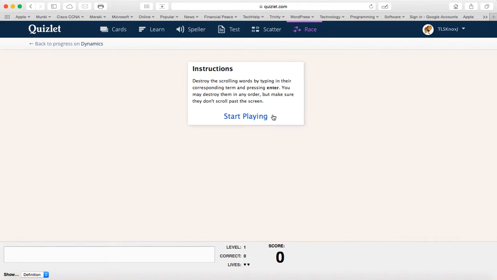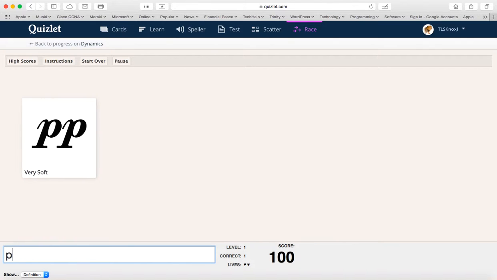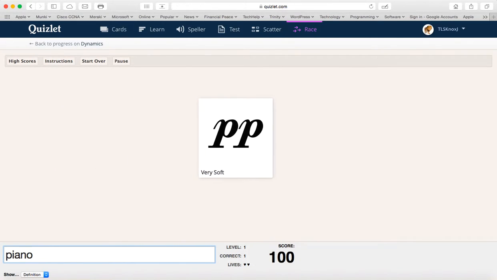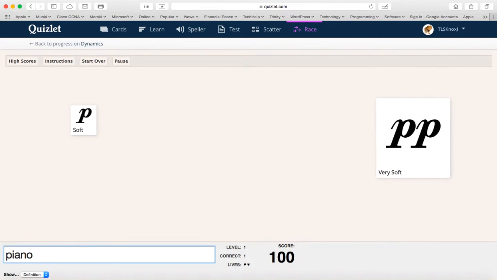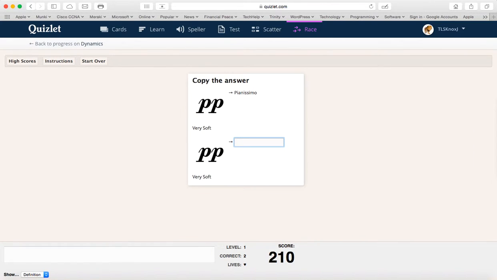Race is the term goes across, or the definition goes across, and you have to beat it before it gets to the end, and typing in the term. I'm going to let it run out, so.